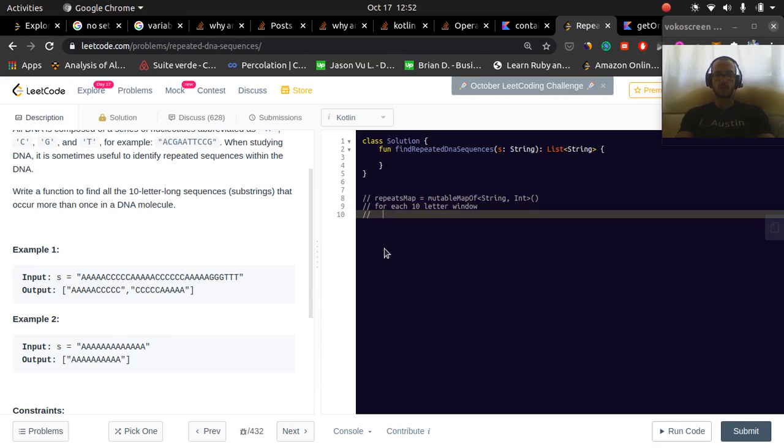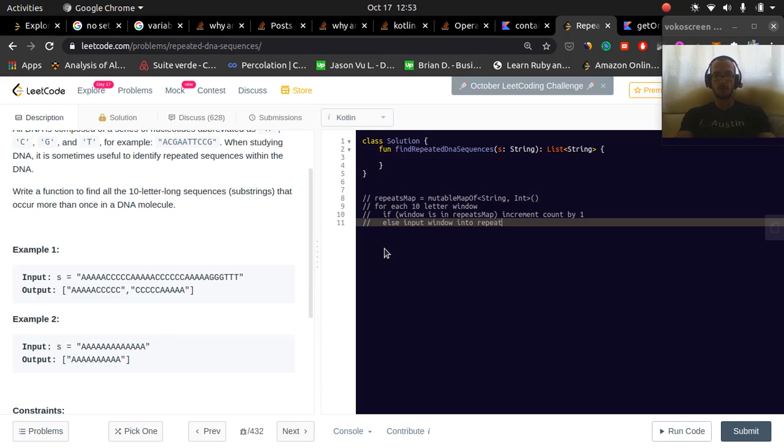And so what we're going to do is, if window is in repeats map, increment count by 1. Else, input window into repeats map and set count to 1.